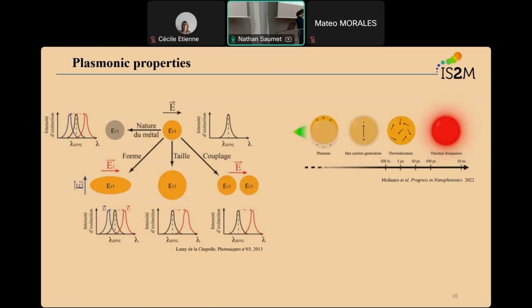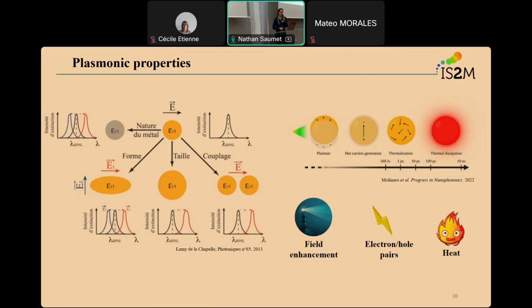So this is interesting, but what happens after the plasmon generation? So for now, I just talked about what happened here. So the plasmon is generated. We shine light on the nanoparticles. We have a strong oscillation of electrons. But what happens after this? So in a really short time scale, we will have many interesting effects. First, we will have hot carrier generation. So it's energetic electrons which will come across the nanoparticles. And then they will rapidly thermalize in the time scale of picoseconds. So it's really, really short. They will thermalize through the Joule effect. You will have a thermal dissipation, so heat which is created.